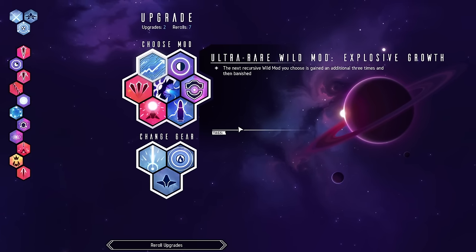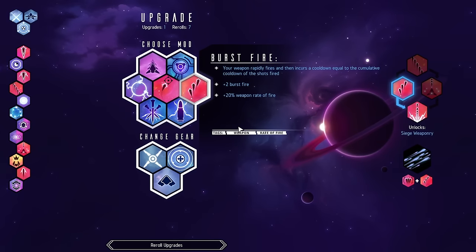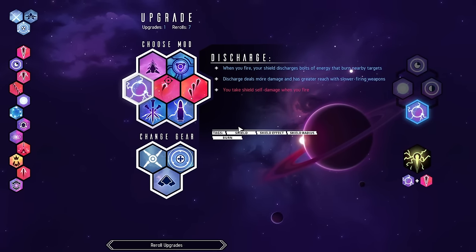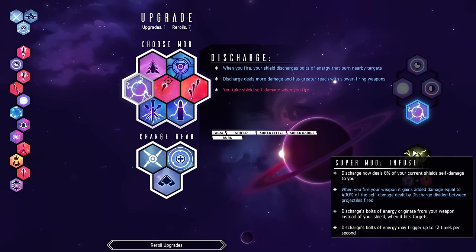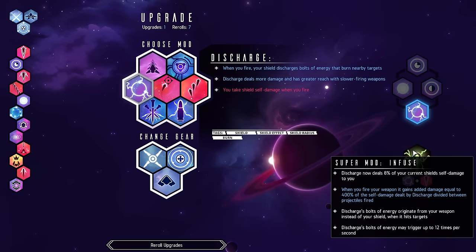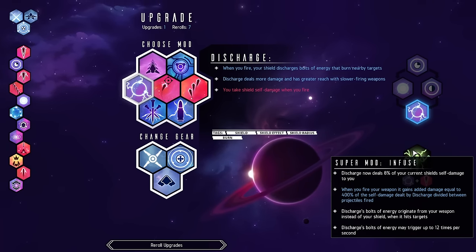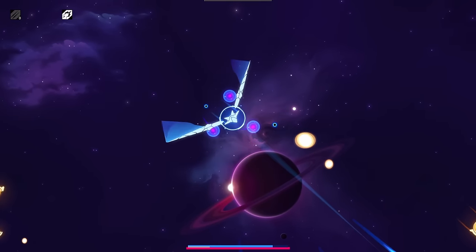What is this? Explosive growth. Interesting, and actually really useful, but we're going to go for core shielding for the moment instead. And discharge. Whenever you fire, zap a thing. And this will let us get infuse, which I've never messed around with, and it seems fun.